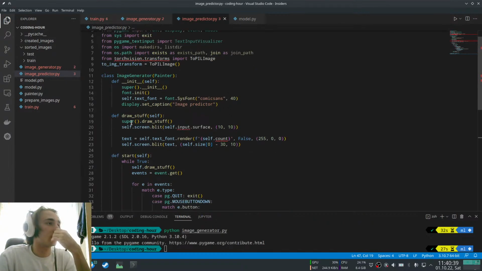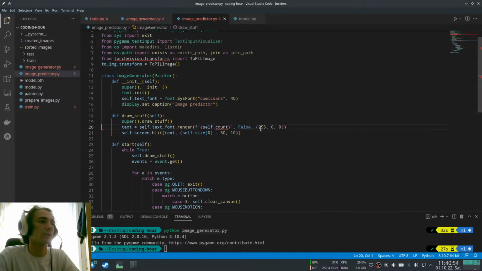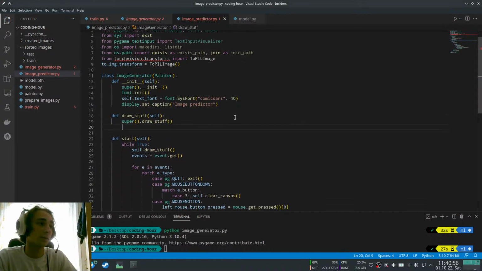We're going to update our draw stuff function. We do not want any of this actually, so we'll just redefine it. Well, not redefine it, because we call super draw stuff already.